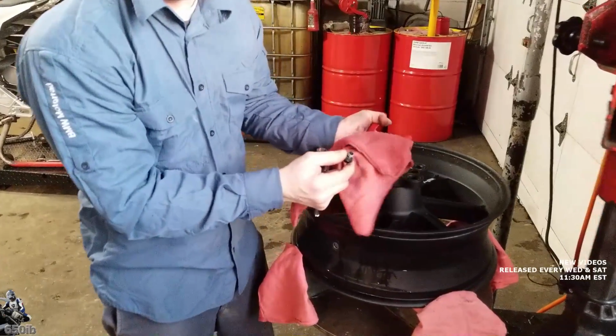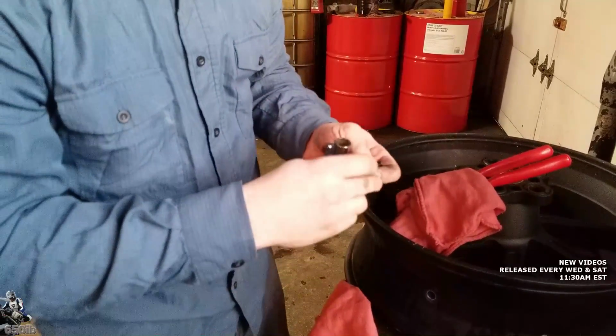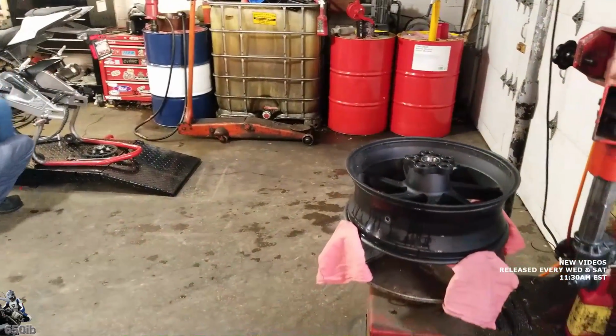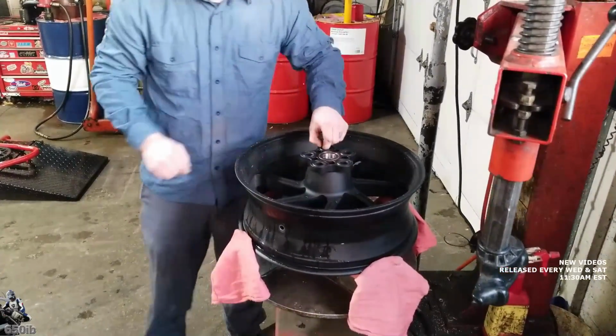And you can see there's a little rubber hat on there. That's what actually seals it against the wheel. I see. Okay. When you did my wheels, David, did you have to take those out yourself, or had Zach taken them out? Zach had already taken them out. Nice.